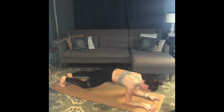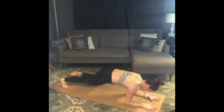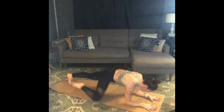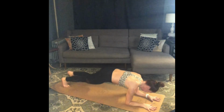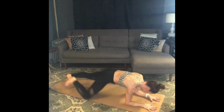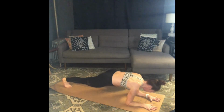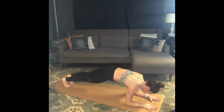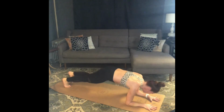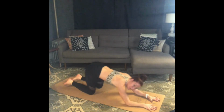Here we go, right and left. Right, left. I want you to use your breath. Exhale, exhale. Five, six, keep your butt low. Seven, eight, nine, 10 more. 10, nine, eight, seven, six, five, four, three, two, knees to the floor, child's pose.